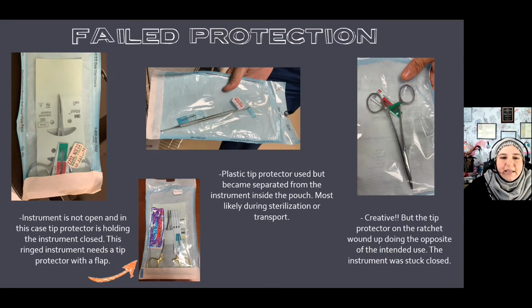Then we have our plastic tip protector used, but it got separated, right? So you can imagine as it goes through the sterilization process, that blowing up and shrinking down concept, those tip protectors, those plastics can adhere to the other plastic.